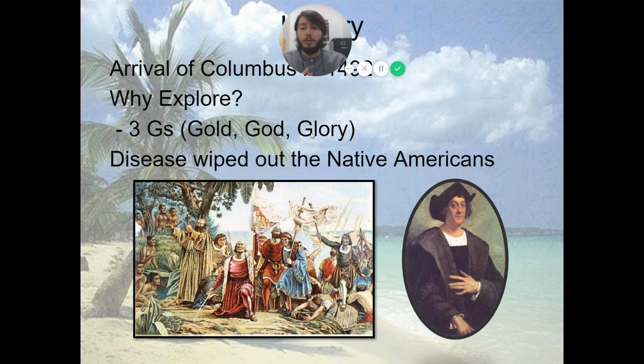One of the unfortunate outcomes of Columbus discovering the New World is that he spreads a disease called smallpox. In Europe, smallpox was fairly common, but in the New World, no one had smallpox. So when this disease was brought to the New World, it's estimated that it killed 1 out of 3 indigenous people within the first 20 years of European contact with Native Americans in the Caribbean, North America, and Central America. Smallpox killed, it's estimated, hundreds of thousands, if not millions of people during Columbus's first expeditions.